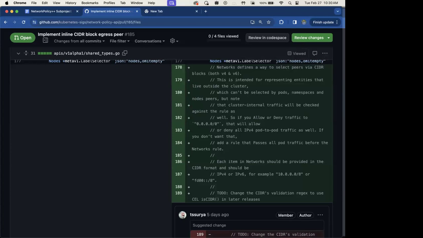And we knew that Cilium did it the other way around, but again, whichever rule we decided on, we want all implementations to use the same rule rather than having it be implementation defined like it currently is with network policy. So Cilium ended up being the loser on that decision.